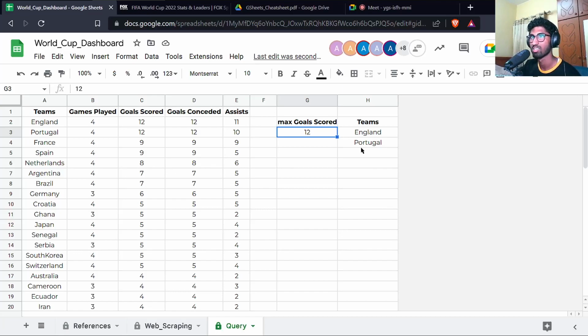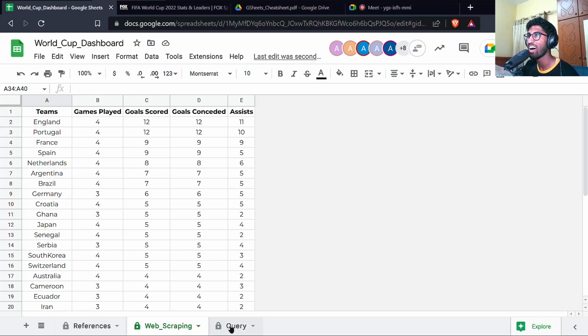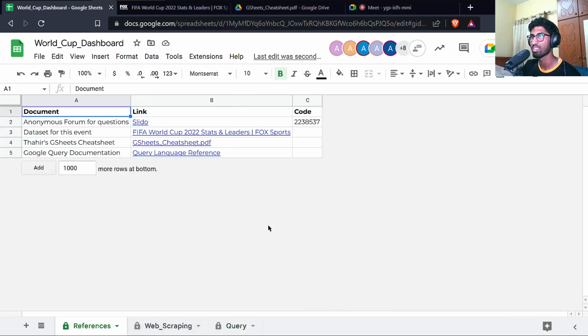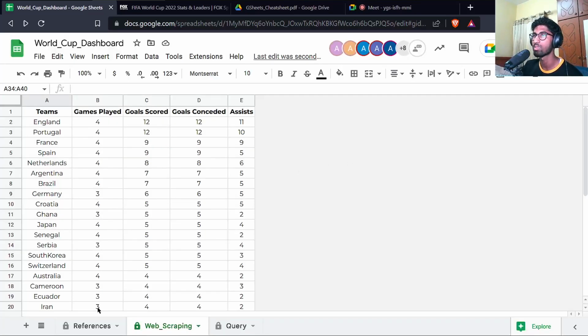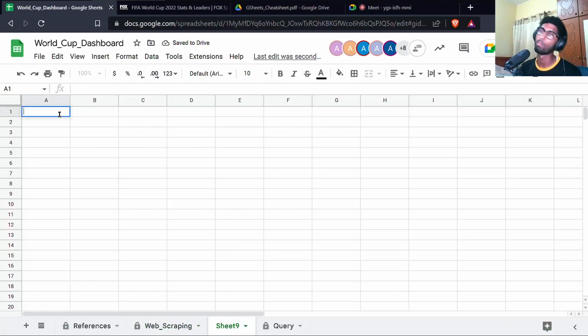Anurag, any questions? One day is asking why is there a lock symbol next to the references in web scraping? Lock symbol in the spreadsheet you shared. Okay. That's because I have shared it to all you guys. There's another feature of this Google Sheets. Now because I shared it to everybody, anybody with a link can see this. I want to make sure that even though you guys are commenters, by mistake, none of you get any access and maybe make a mistake in the sheet and then make an error, right? To prevent that, what I've done is I've said protect this sheet. Okay. So what does this mean? So let's say I have some important data.